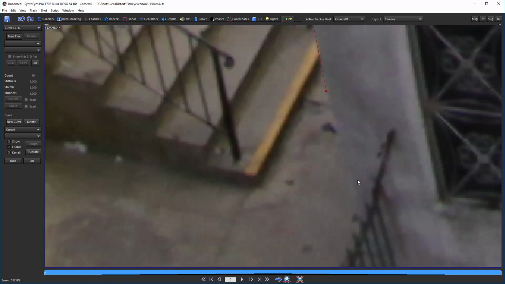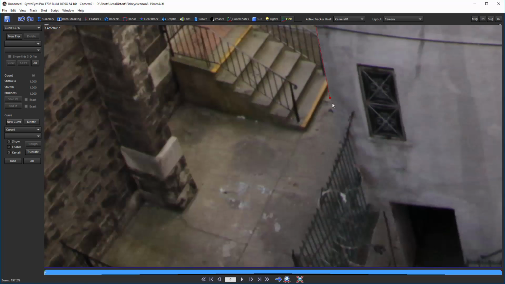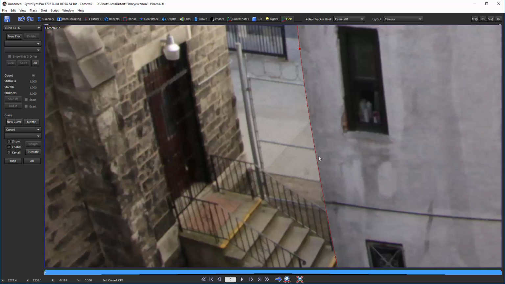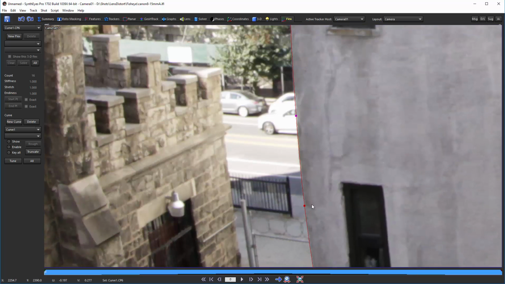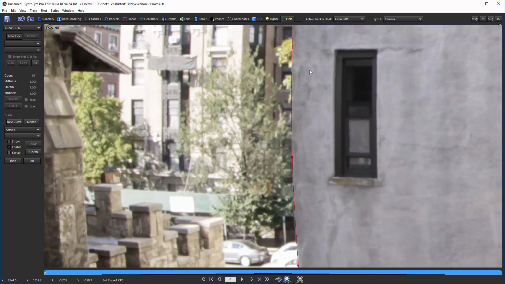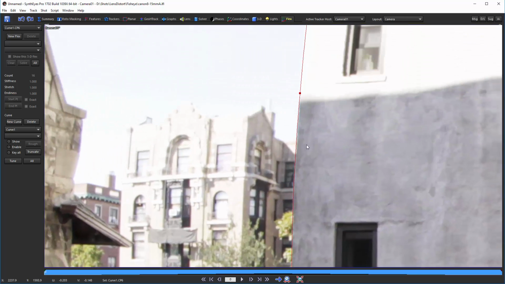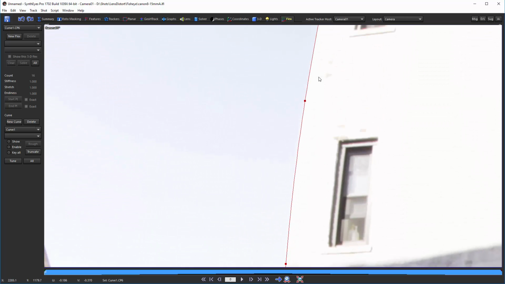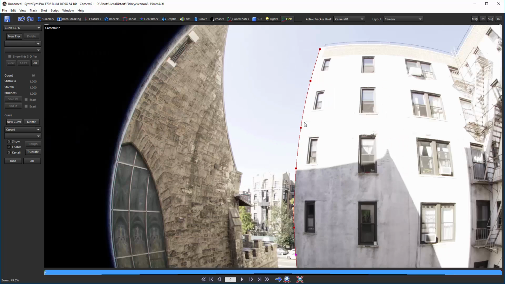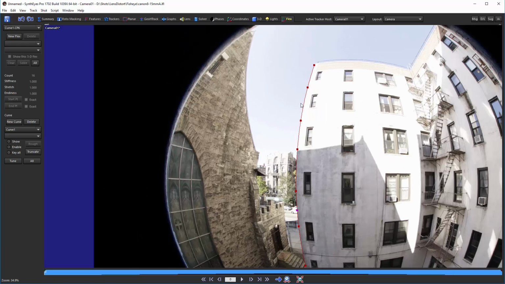I'm not really concerned about exactly where it ends. We're just trying to get it so that all the way along this edge, the line is showing exactly where that edge is. And it does need to be something that's actually straight in the real world.